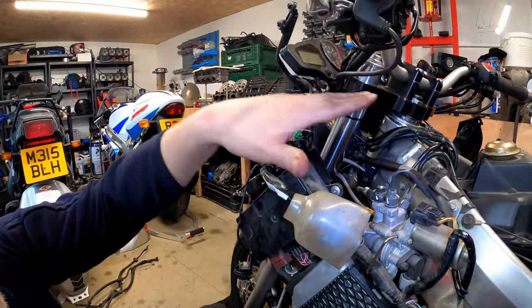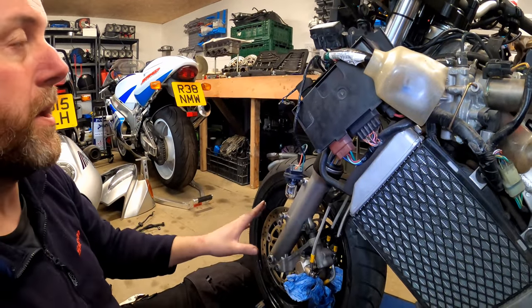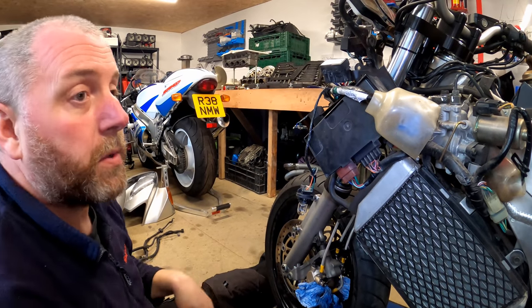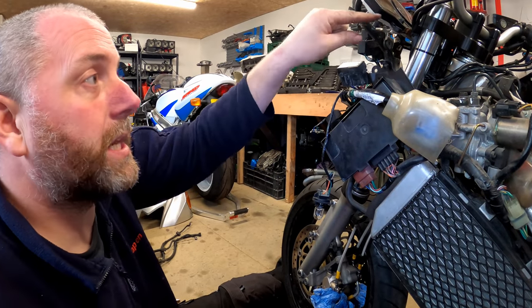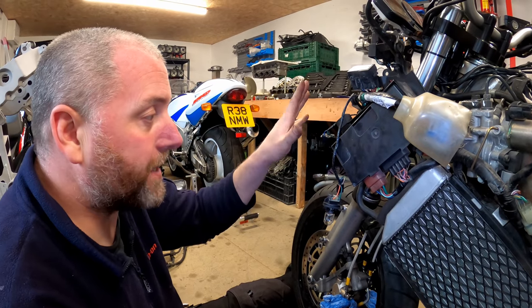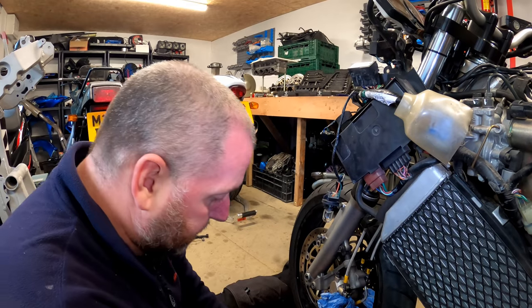All these hard lines are all that remains, so they're staying as they are. All the hoses that go down at the front are done. So what we'll do is go to the yoke on the other side and look at what we've been doing over there, and the line that runs from the master cylinder and then enters the rest of the system is on that side. So that's where we'll be next. I'll get all of this done, and then we'll pick up over there.